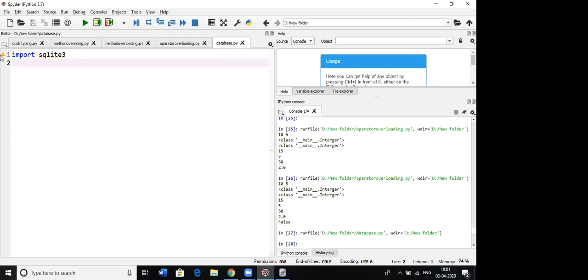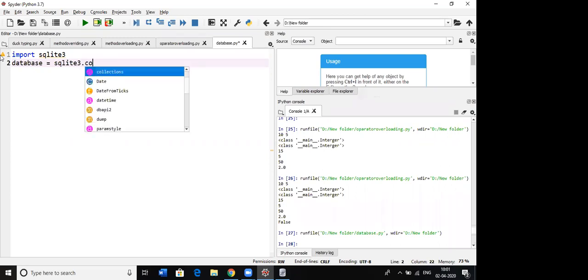To connect the database, we use sqlite3 dot connect. It gives you a database object.